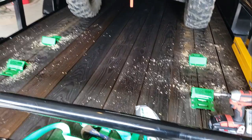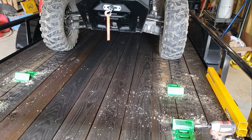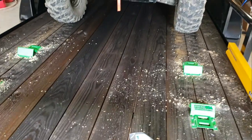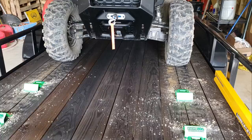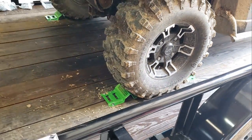Okay, so we've identified one issue so far, and there's a couple more we're going to come across. You can't get all the bolts down while your tire is there because obviously there's not enough room. You can really only get the farthest ones away on the side with four bolts. So we backed it up and finished the bolts on the front. Then it came to the back — we got everything leveled out and could only get two of the six bolts in. So we went to back it up over one of these chocks with only the two bolts in, and you'll see kind of what happened next.